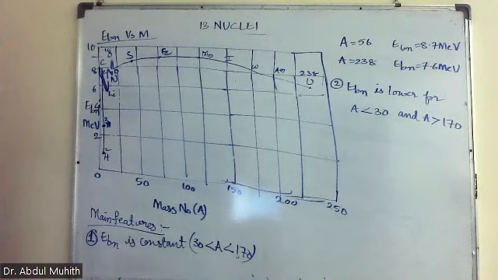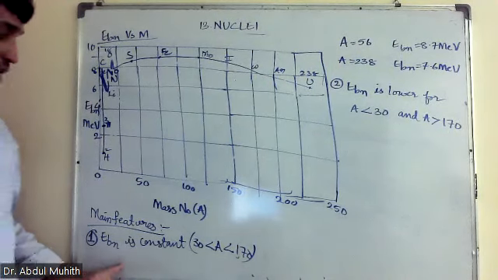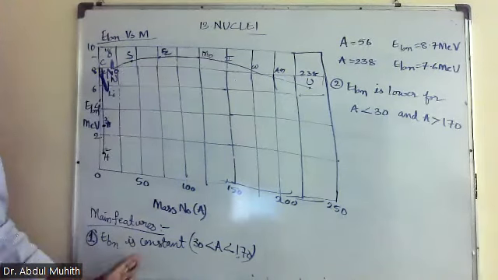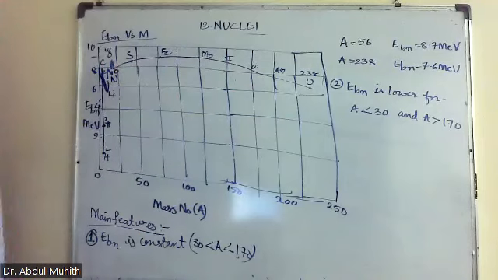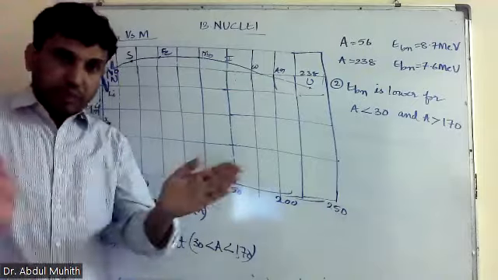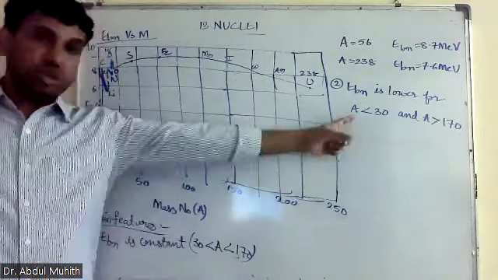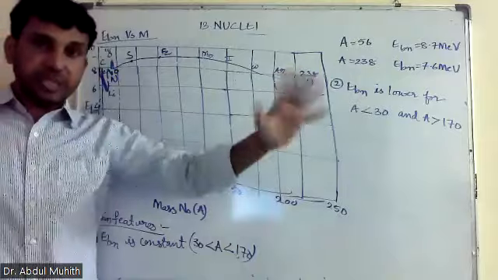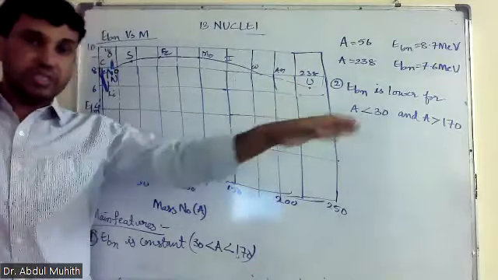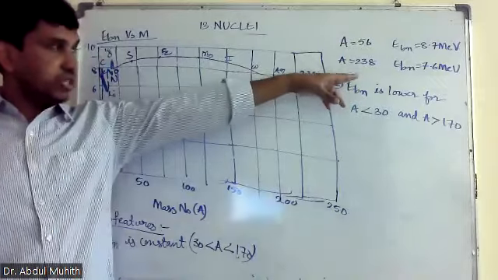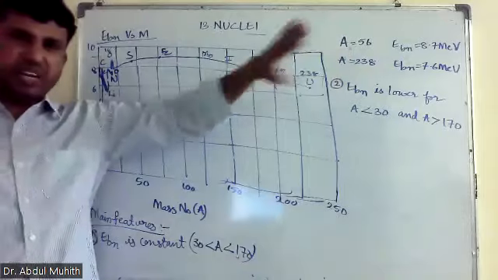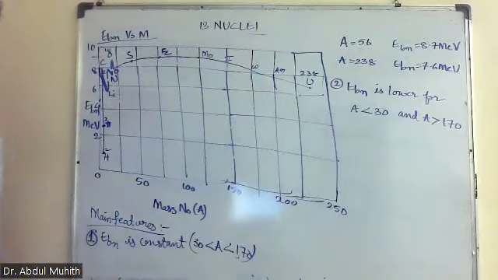We can draw some conclusions from these two observations. Understood once again? EBN is constant from where? From 30 to 170 it is constant. And the second one is it is lower for less than 30 and greater than 170. The value is very less. It means the amount of energy required to separate the proton and neutron whose atomic mass is less than 30 and greater than 170 is less. But for the other one it is like this. For 238 it is 7.6, and for 56 it is 8.7, very little difference, not much difference. Now, we have some conclusions to draw from this.